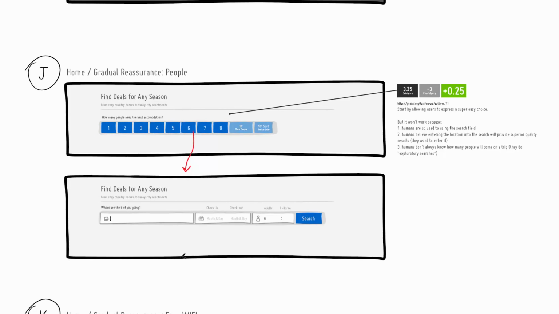Moving on, gradual reassurance. What's gradual reassurance?